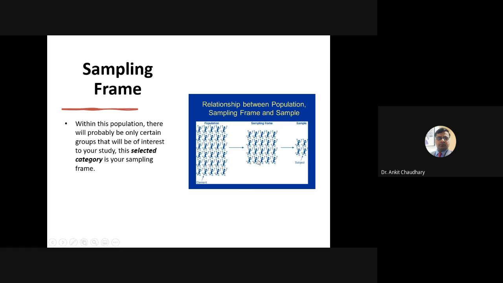So this is my population. Here I'm taking a sampling frame, which is smaller than the whole population. And this is my sample, which I'm going to work with. In this figure, you can easily see that this is very small compared to this one. It may or may not represent the whole mood. So I can take it a little bigger.